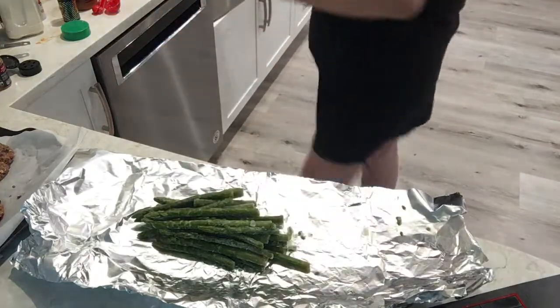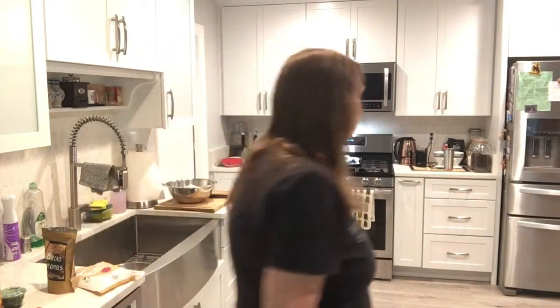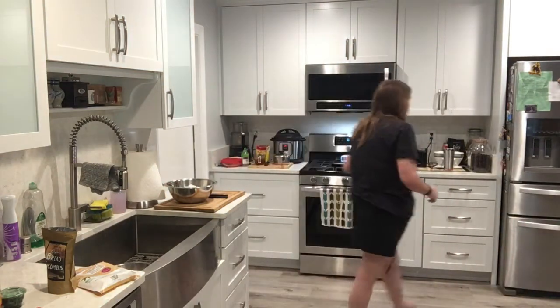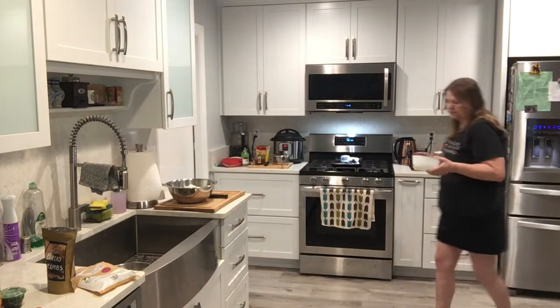We put the frozen asparagus on the foil, and make sure you have enough foil on both sides. Then you get 3 ice cubes from your ice cube tray. Oh, forgot to tell you. This one is for the campground directly or for the backyard barbecue. You don't have to put that in the oven first. So make that when you are on location, and you start getting your grill ready and put your stuff on. So you have ice cubes. Put in at least 3 in the package because we steam and grill them at the same time.